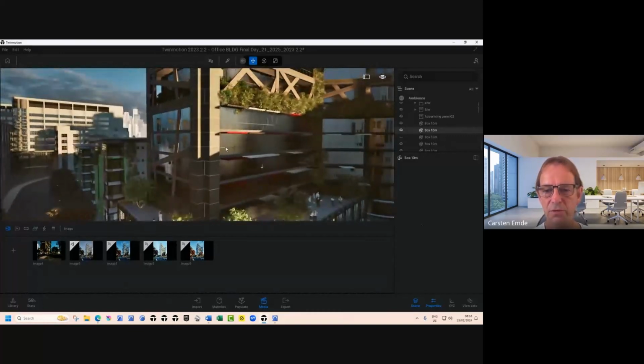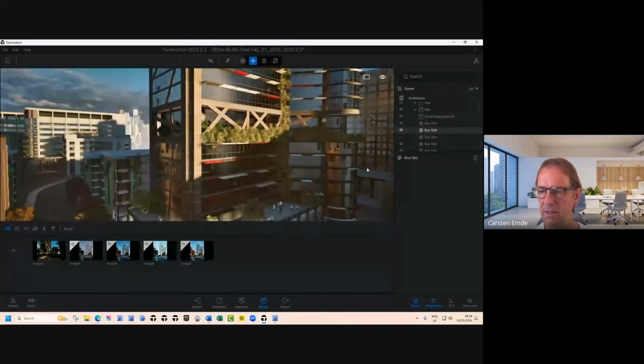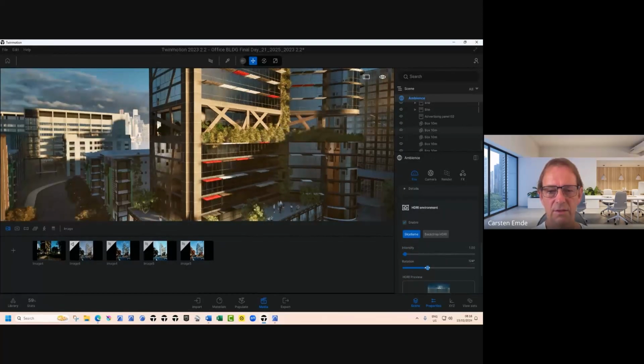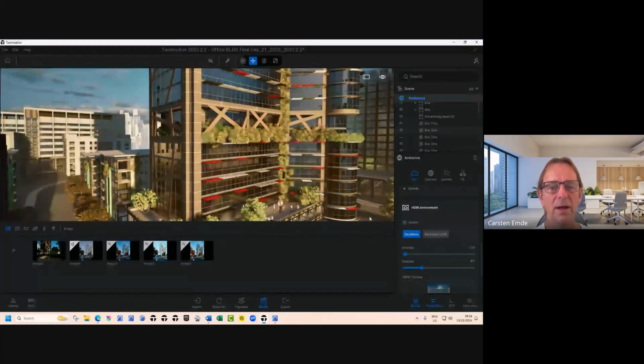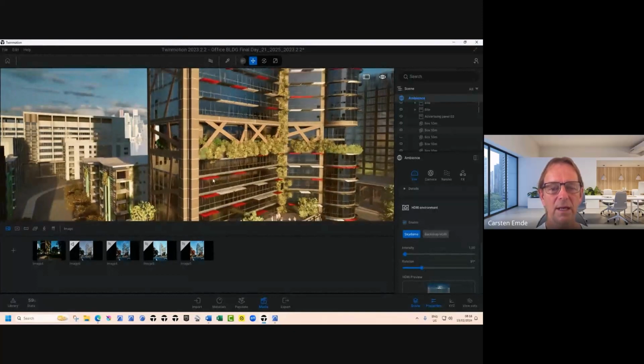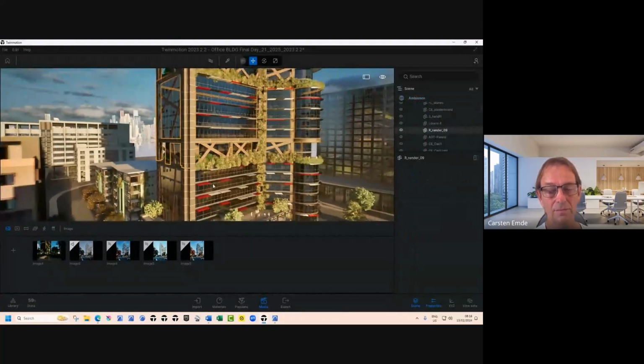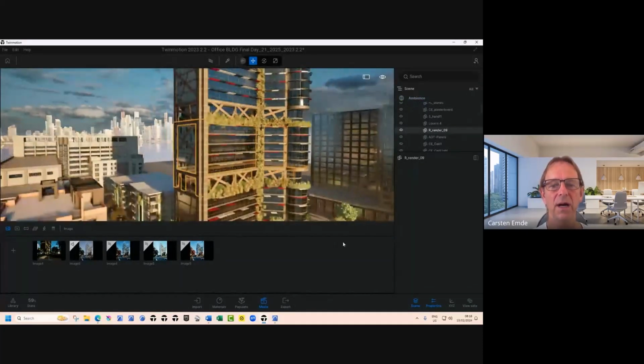The other option I did is, let me go up here and move around a little bit with my rotation, just to show you that better. I need a bit more light. So what I did is also in ArchiCAD, I have different materials for, let's call it, sections of the high rise.